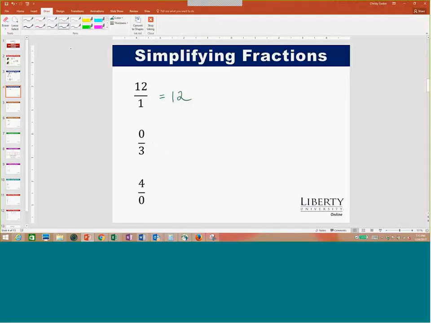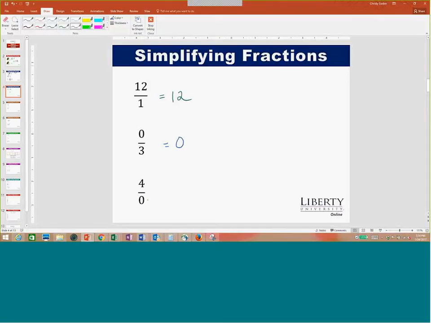Now, what happens if you have a 0 in the numerator? 0 divided by any number is just 0. You have 0 items and you want to put nothing into 3 groups. You can do that because each group will have 0 items in it, since you didn't have anything to begin with. So if you have 0 apples and you want to put 0 apples into 3 groups, each group will have 0.